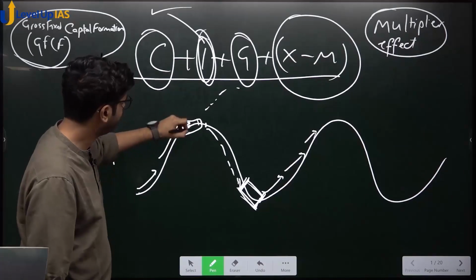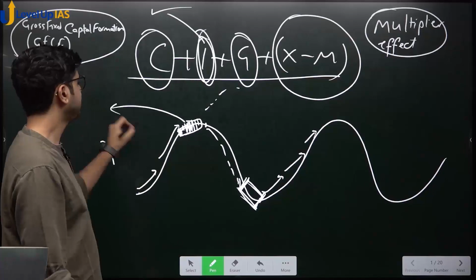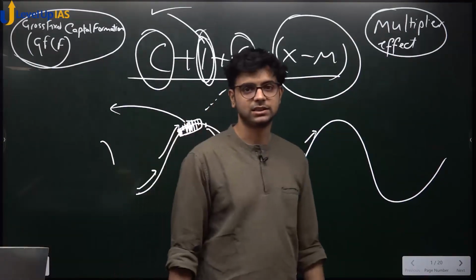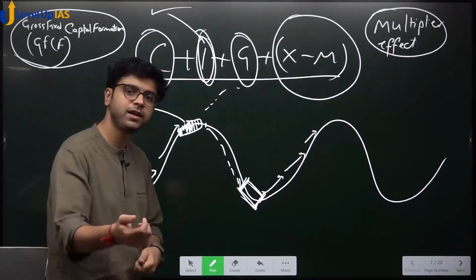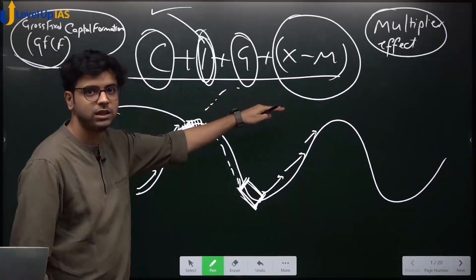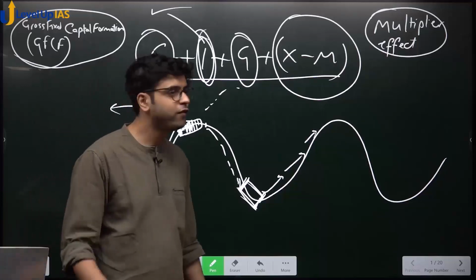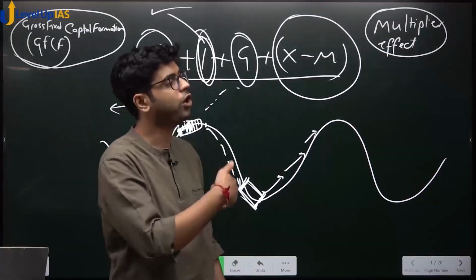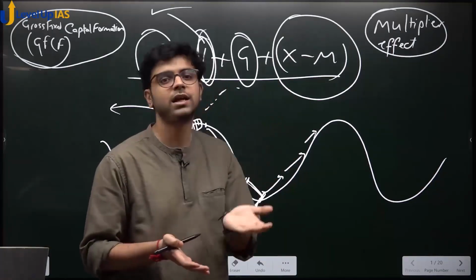At this point, I want an answer. What will the government do? Increase taxes or reduce taxes? Government will increase taxes. Why will government increase taxes? Because government wants to take away the purchasing power from the people so that this does not fuel into inflation, so that prices do not rise. If government takes away your purchasing power, you will not be able to buy things. If you are not able to buy things, you will not demand those things. If you are not demanding those things, supply will exceed demand and prices will automatically come down.